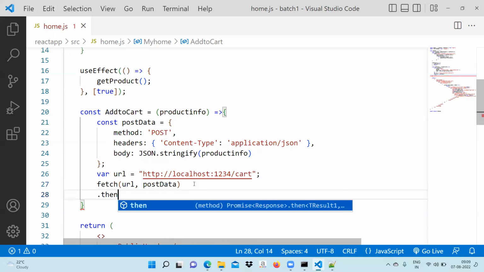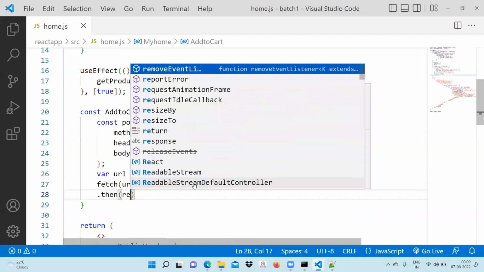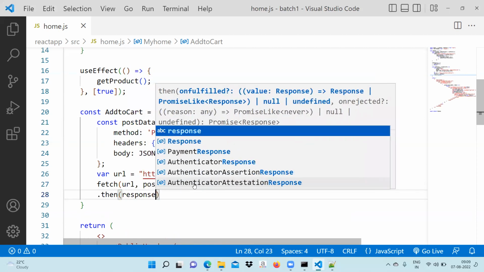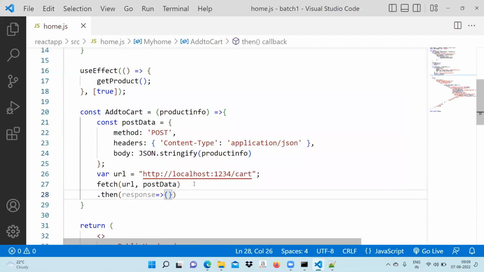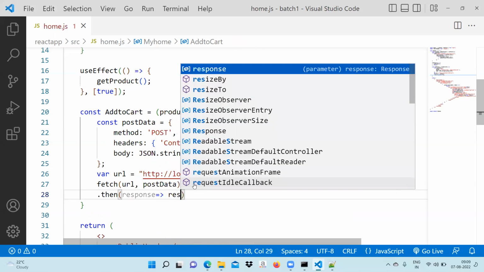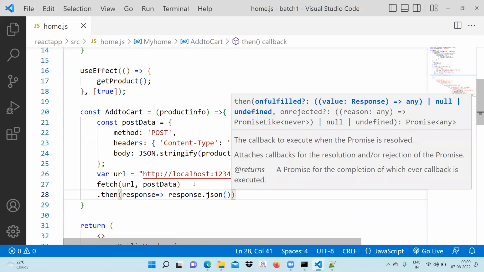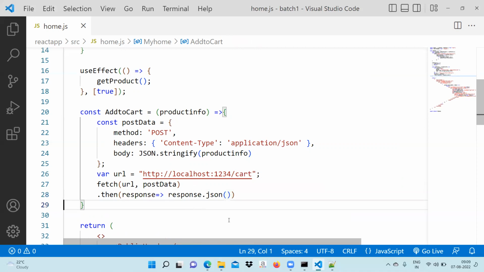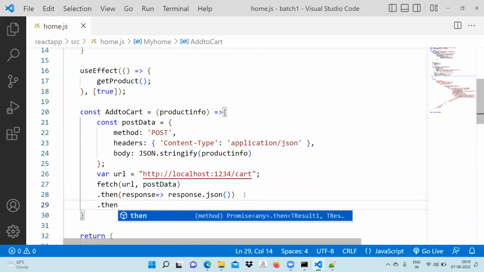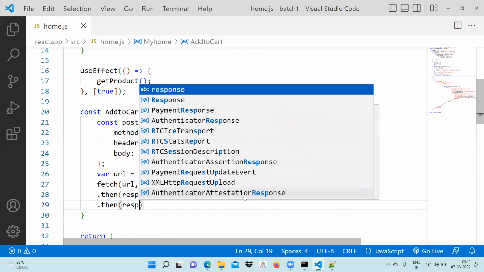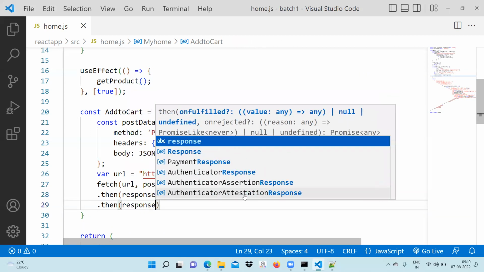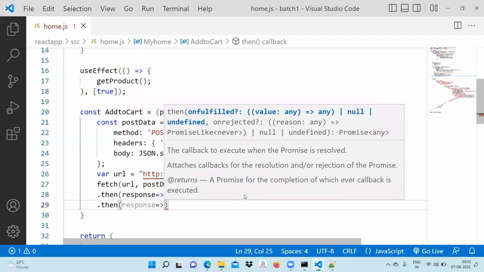Dot then response. Response dot JSON. Dot then response.